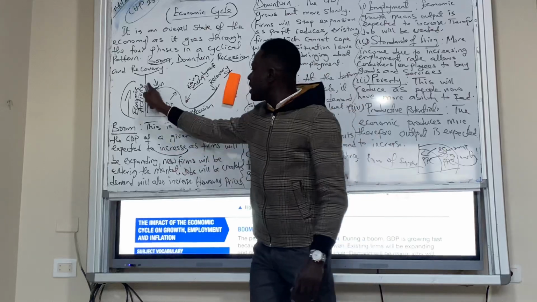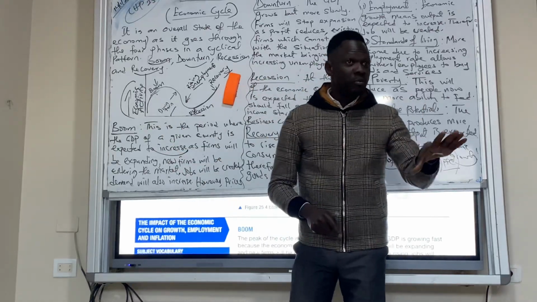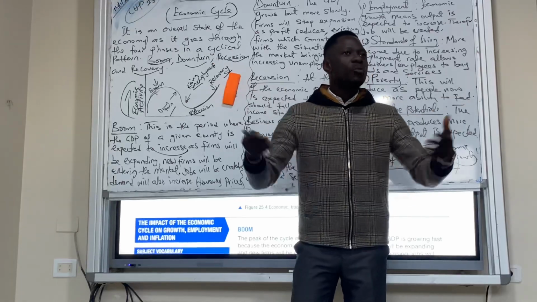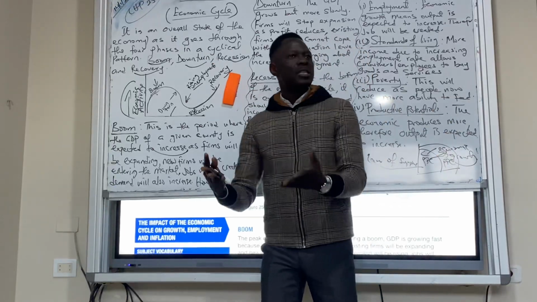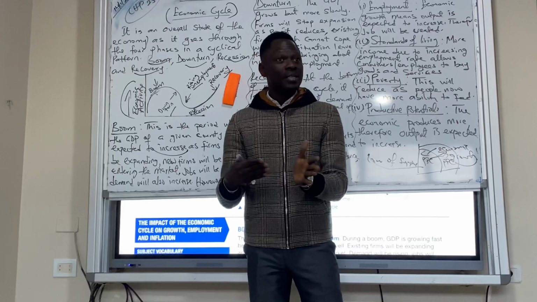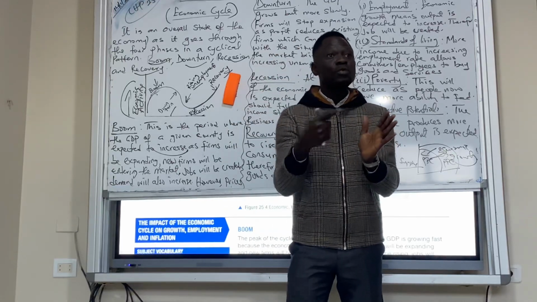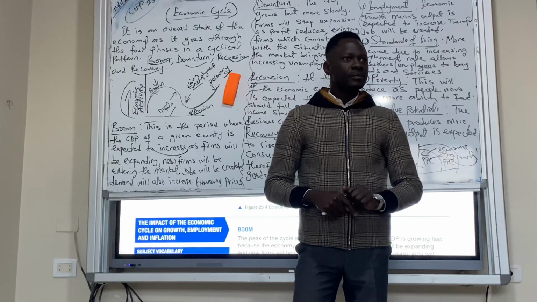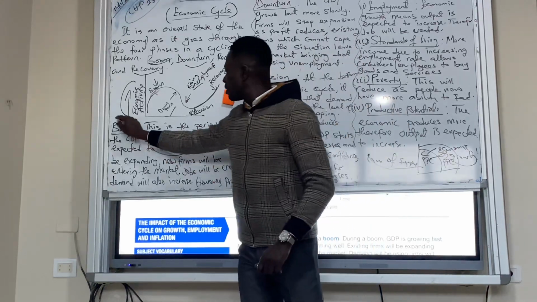But the situation here is that because there's an economic boom, a lot of businesses are setting up and they employ a lot of workers. We have a lot of money to spend. That increases our demand. But firms see the opportunity to increase price because they can make more profit at that time. Do we understand boom? Yes.